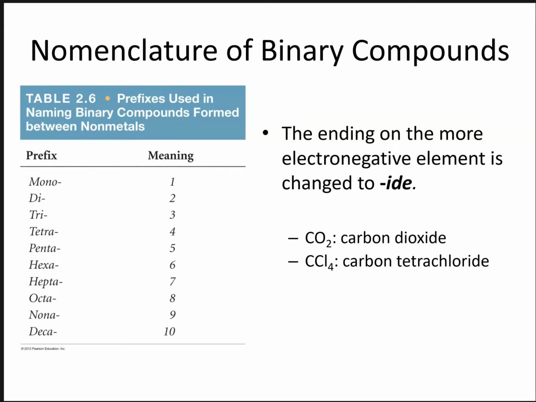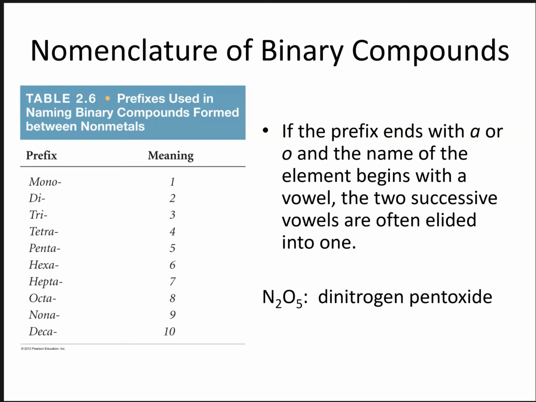We have carbon tetrachloride, so again, one carbon, and 4 chloride ions. And we're just specifying how many of each atom there are. This has nothing to do with ionic charge or anything like that. If we have N2O5, then we have dinitrogen pentaoxide. So it becomes fairly straightforward after a couple of practice problems on naming materials.